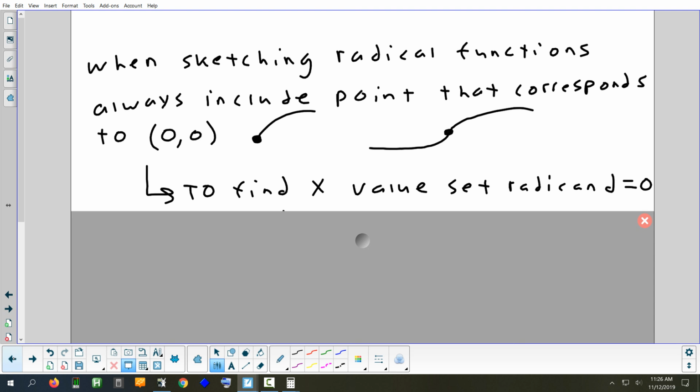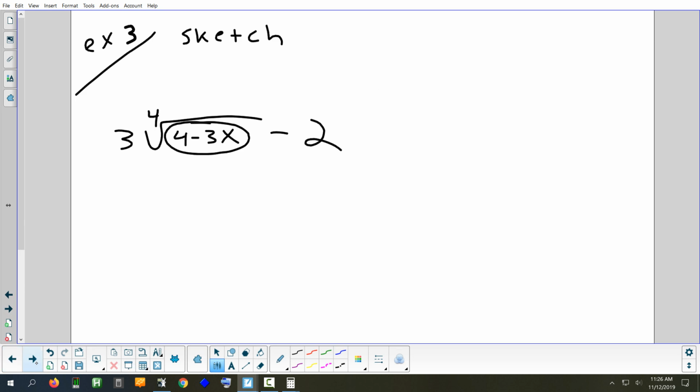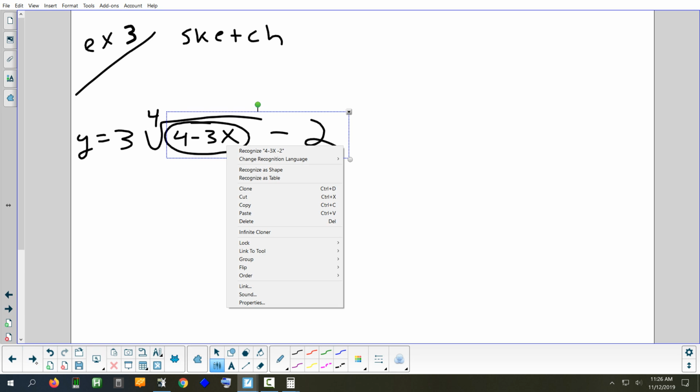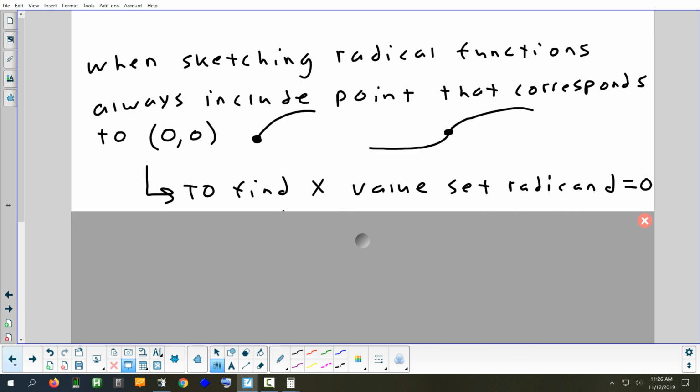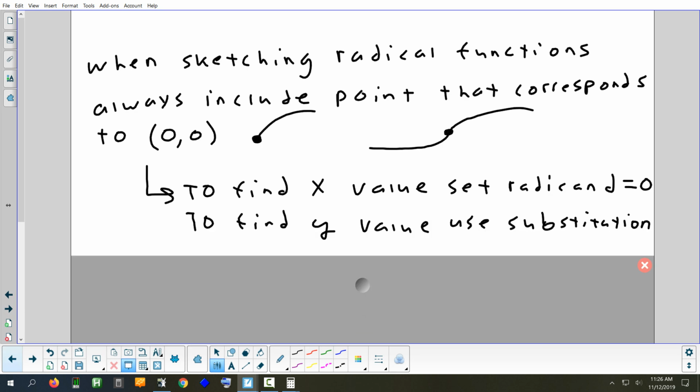Now, once you have the x value, finding the y value is pretty easy because you're going to have a formula like this. If you said to me, oh, x is 5, well, all I have to do is plug in 5 for x, do out this arithmetic, and that'll tell me y. So to find the y value, substitute what you got for x back in.